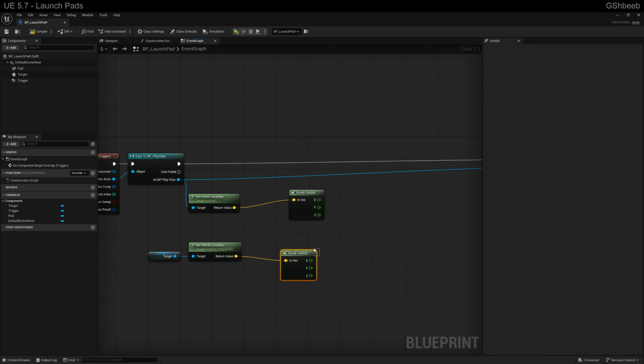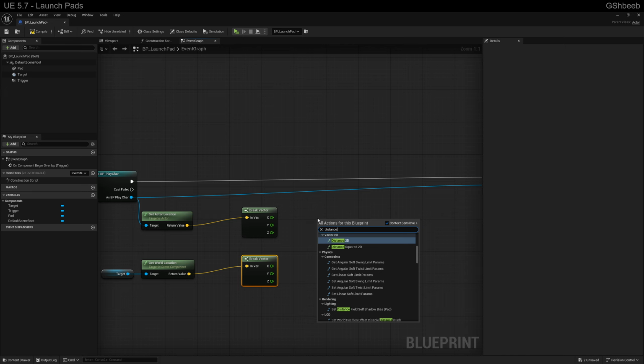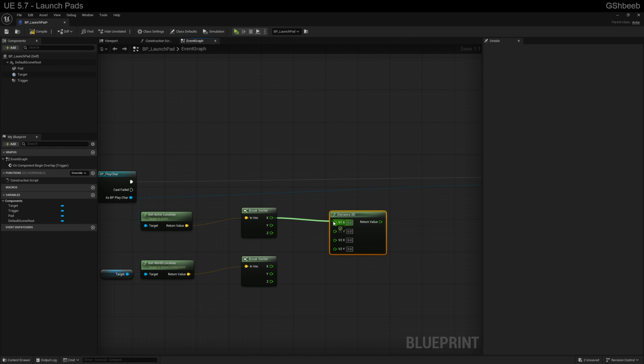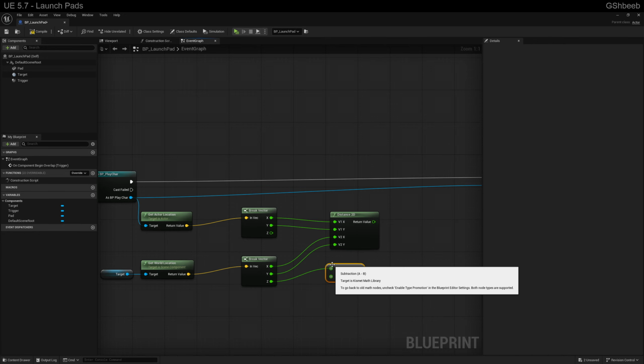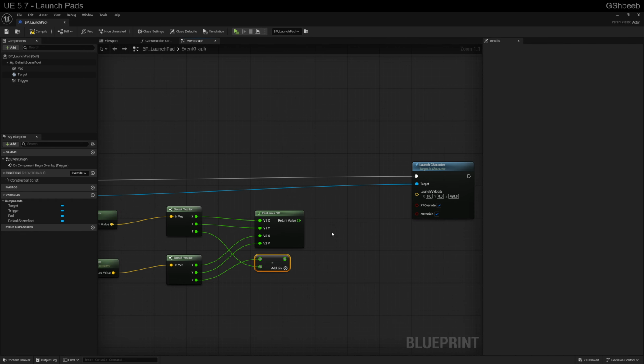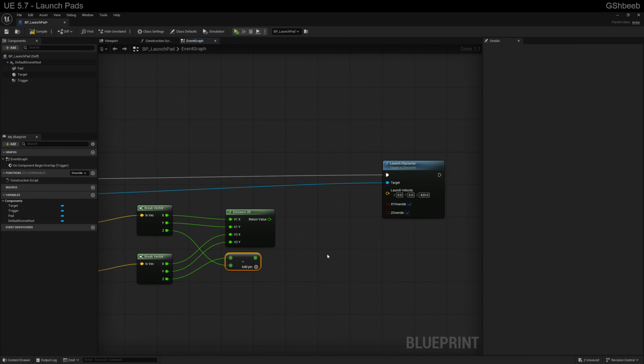And we're going to use a function here inside of Unreal that's going to calculate the distance 2D. And so this gets a 2 vector and a 2 vector. We're just going to split these so we can get the x and y from this one and the x and y from this one. And then we're going to calculate the distance between the target z and our current z. It's going to get us a z offset. So we're going to take these and do different things with them.